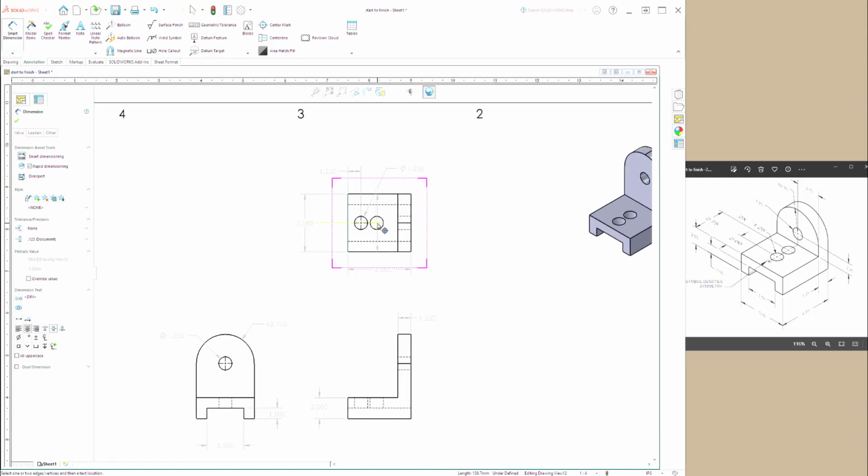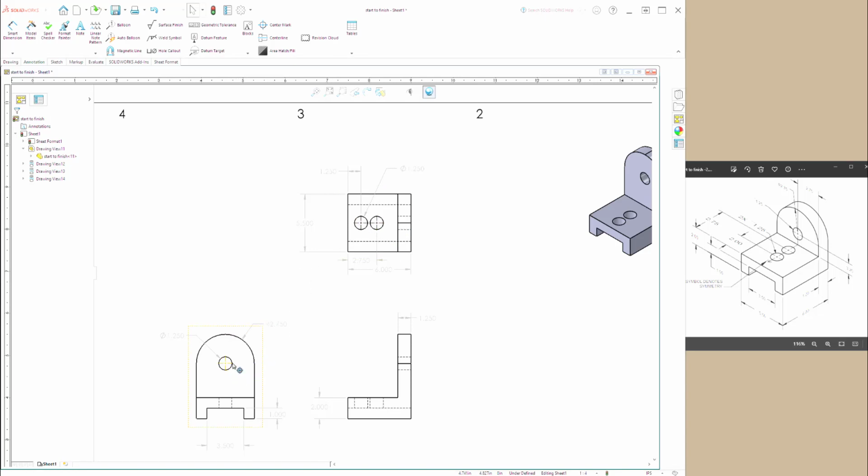So now I'm going to do a position dimension for the holes. Well, that's interesting. So that's along the center line.